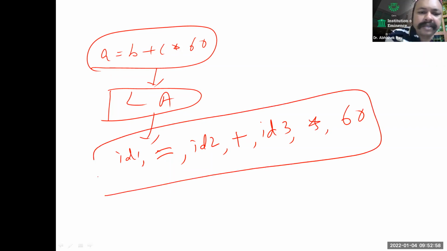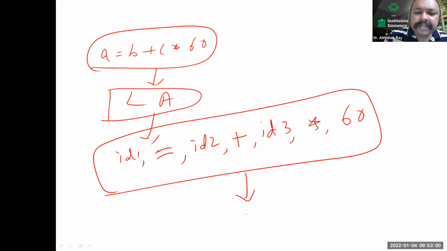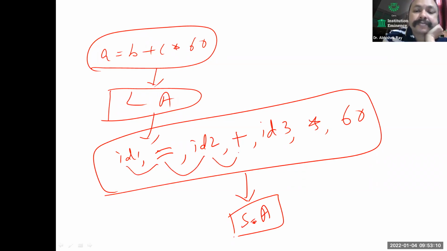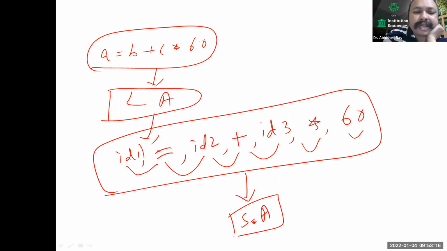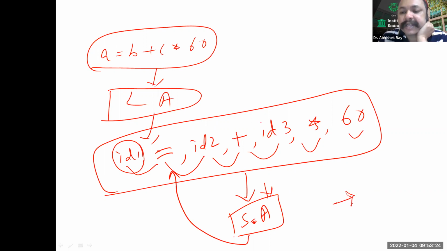Now tell me, if I give this input to the syntax analyzer, how exactly will it identify the relationship between each token? We have to give them one by one. Yes. The moment I give the first one to the syntax analyzer, the syntax analyzer will demand the second one, until the syntax is complete.